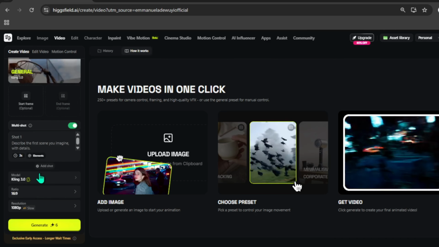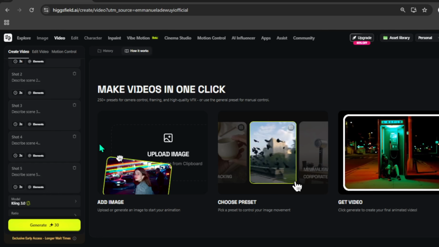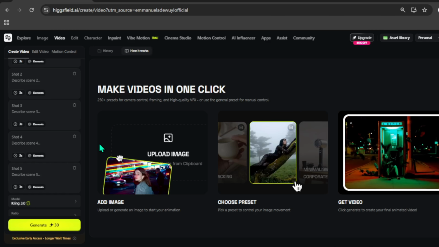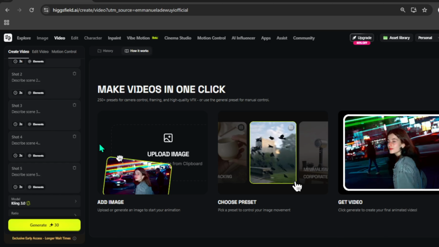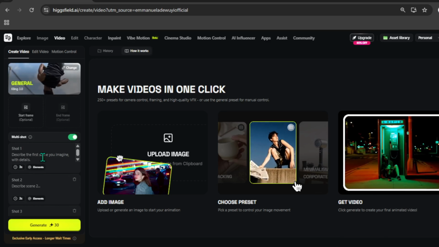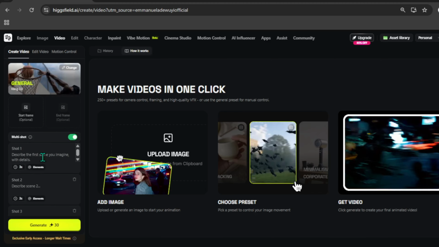Let me show you how it works. You go here and click like this. You can upload an image here. You also have an optional start and end frame if you want. Then you'll see prompt 1, prompt 2, and prompt 3. You select KLING 3.0, then click Generate. What does this mean? It means KLING, powered by the AI model, will follow your instructions 100%.